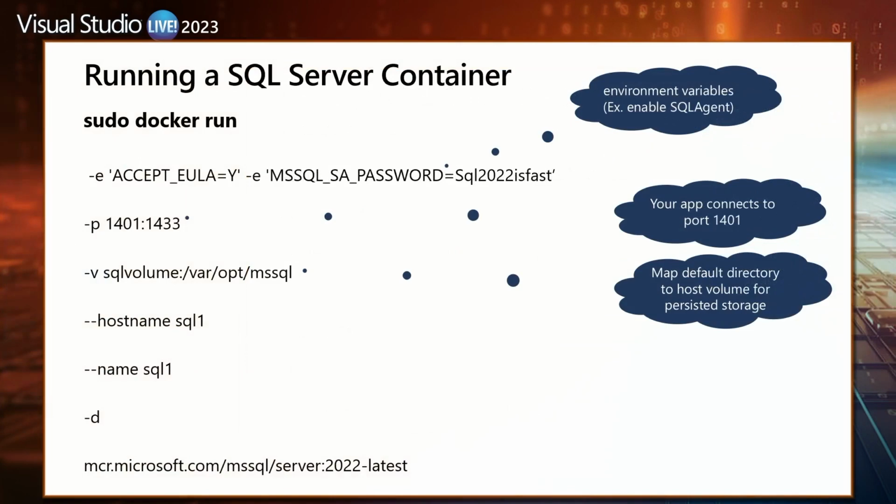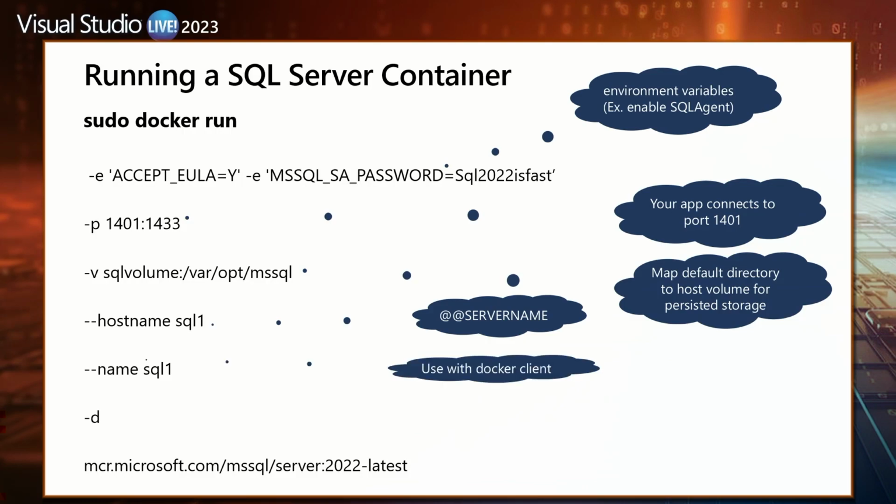Next is my persisted volume. So here's like a mount point. This directory, /var/opt/mssql in Linux, is a file system mount point inside the container image. And what I'm telling Docker is, anytime anybody puts a file in there, map it to a separate persisted storage volume, which could be a drive on your laptop, a separate drive, or even a network drive. So again, that's how you're going to make sure your databases stick around, even when you remove your container. The next one's important. The hostname parameter to Docker feeds into SQL as @@SERVERNAME. So if you ever go look at your server name for your SQL instance, use the hostname parameter to dictate what that name is going to look like.